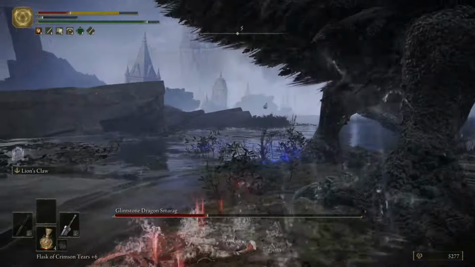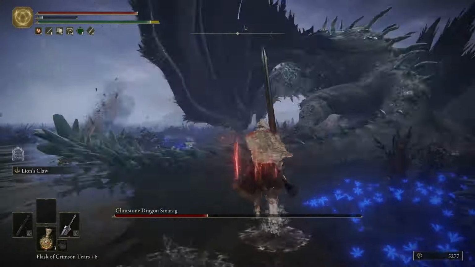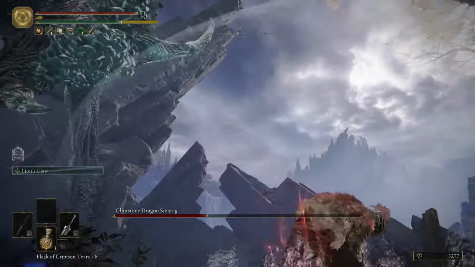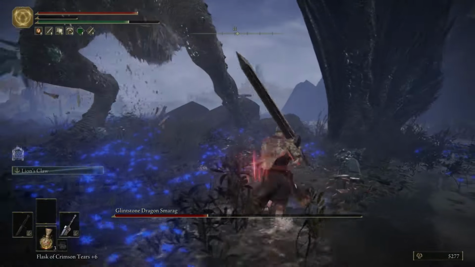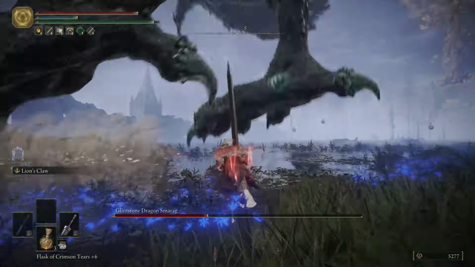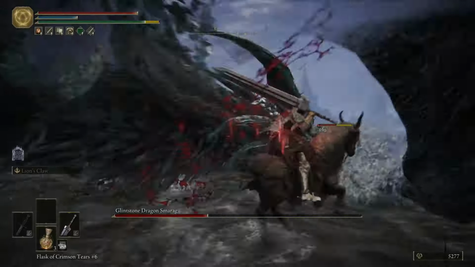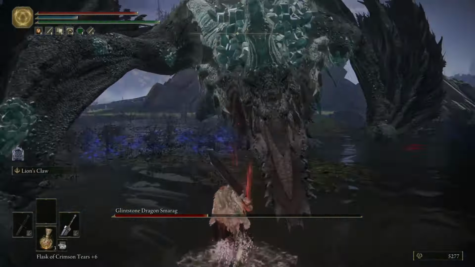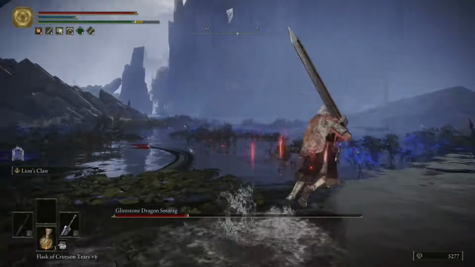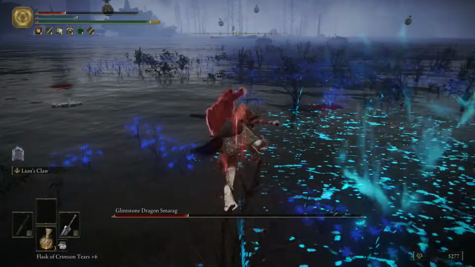What am I doing dodging that early? Oh, here we go. All right. Head. I want the head. Ah, no! What is he even stomping at? Now, I do have Stormcaller on. Horse time. Oh, what the? Okay. Ooh, that was nice. Excuse me. Okay.